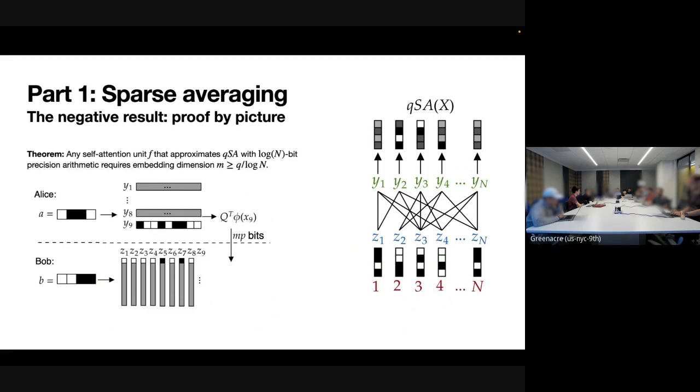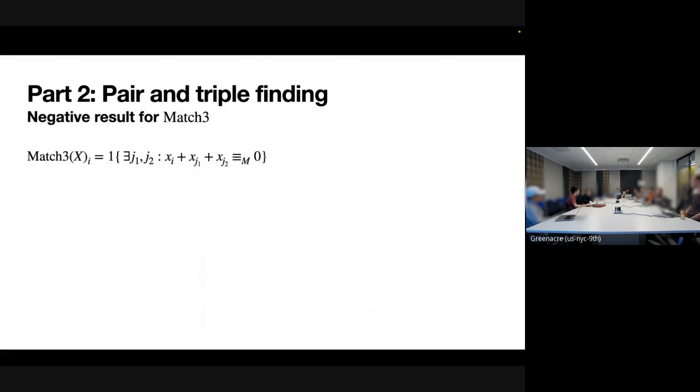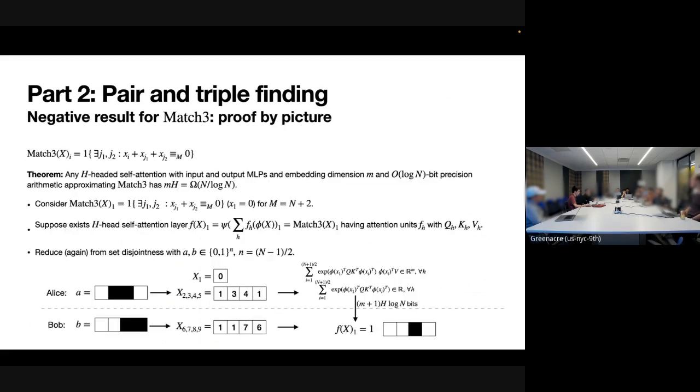Do you think that there is a formal connection between the congest model that you mentioned a couple of times and the complexity and the power of transformers? There was no formal connection, it was all intuition. No, there is a formal connection. I think you can show that there exists a specific congest graph that you can use to simulate any transformer. Any lower bound that we have for the congest model just transfers. Okay. Yeah.